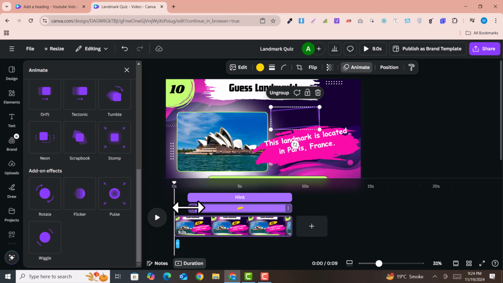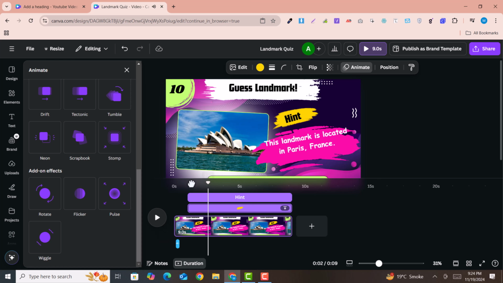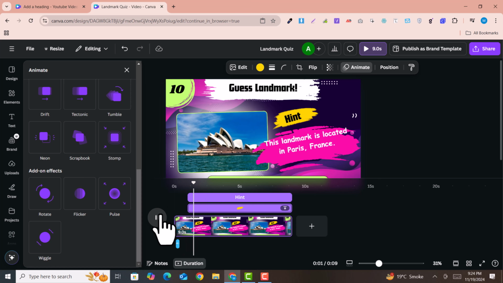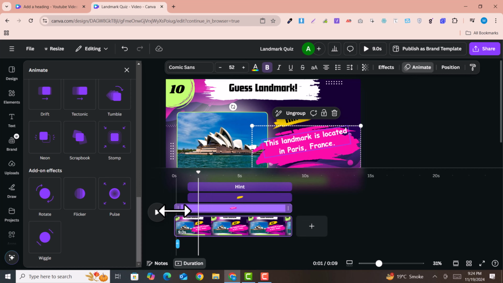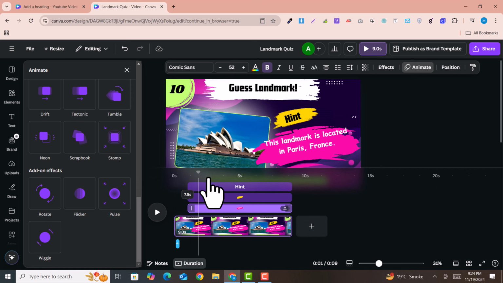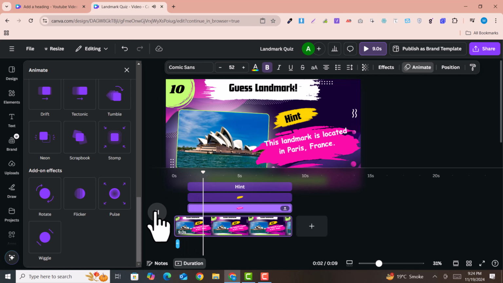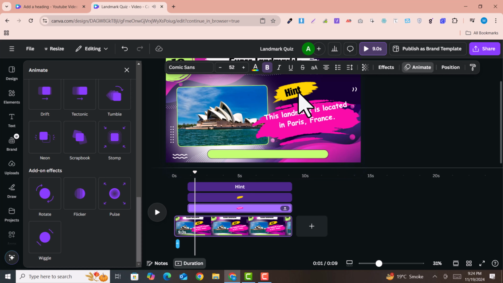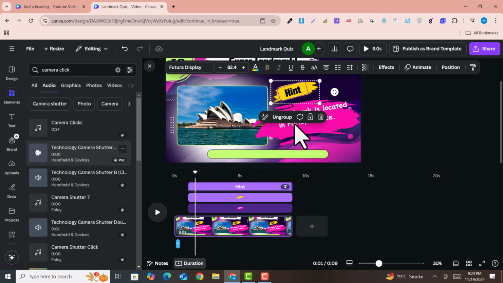Okay, for example, just click here. You can see this hint is appearing later, just 1 second later. Right now if you click here, also set the timing like that. So here you can see when it should be loaded, the timing, and you can see after loading, you can see this one.